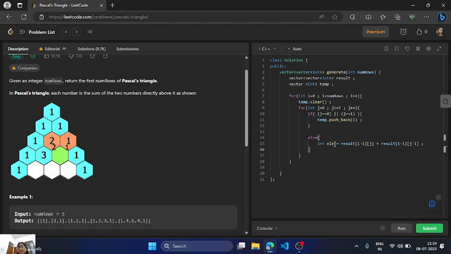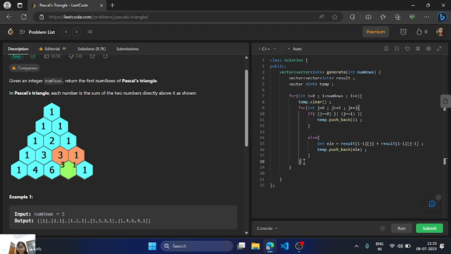So in order to store the element in the ith row, which is at the jth index, we are storing the sum of the two elements from the upper row whose indices are j and j minus 1. Now we will push this element in our temp with temp dot push back element. Okay, this was the approach.